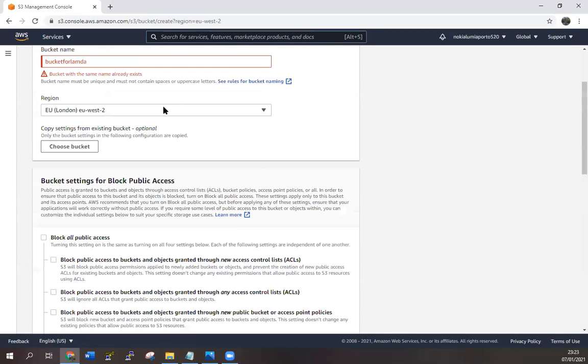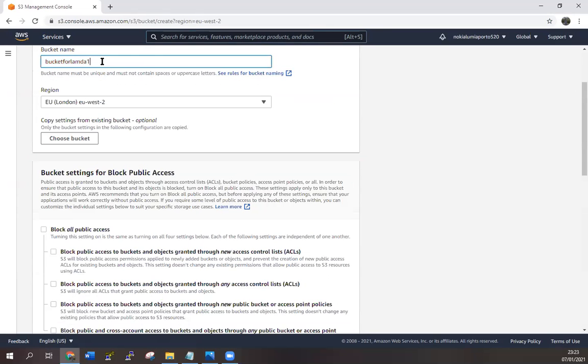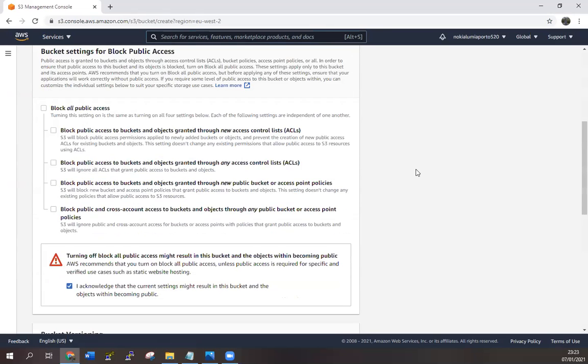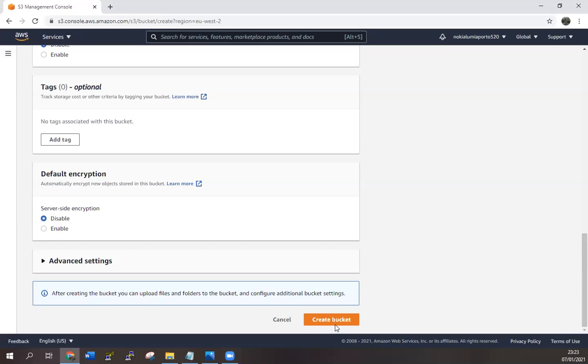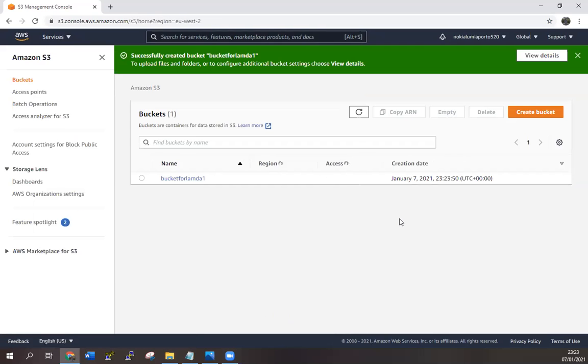Create the bucket. Right, so someone already has this bucket. So bucket for Lambda 1, just the name has to be unique here. Okay, we have a bucket now here.